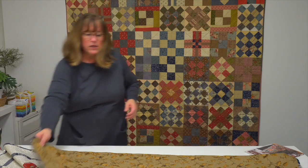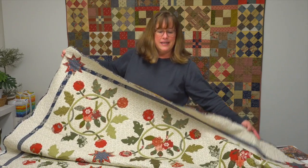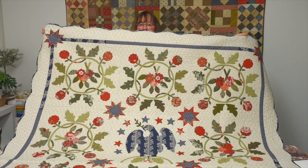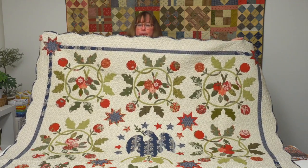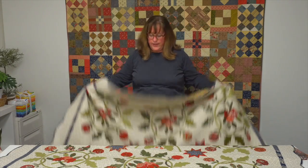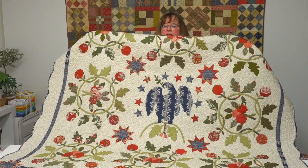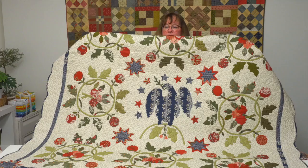Prepare to just have your breath taken away with this next quilt. And this is called Evandale. A gorgeous applique, and this looks kind of like a whole cloth quilt. Not quite tall enough to hold it all the way up, but I'll try to get so you can see. It's actually made in 3 strips, so it's not a whole cloth quilt. It makes it a little bit easier to manage. It's done in 3 horizontal strips.